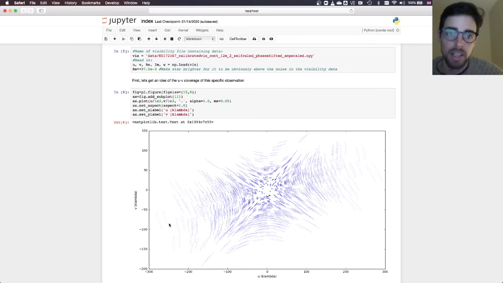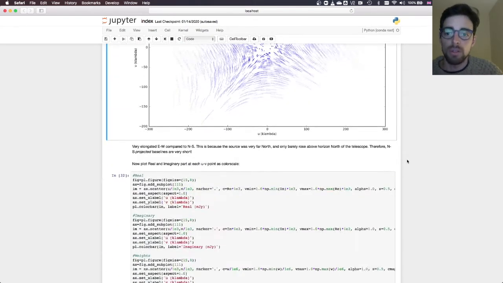parallel tracks. These tracks represent the 4 frequency spectral windows of ALMA. So these parallel lines are the same baseline, but observed at different frequencies, whereas along the track is basically the same baseline at the same frequency as a function of time as the Earth rotates. The Earth's rotation will basically spread out a longer baseline much more than it will smaller baselines. So that's why the points look denser and darker here in the center for shorter baselines compared to the longer baselines.